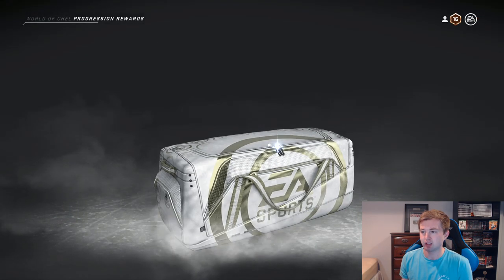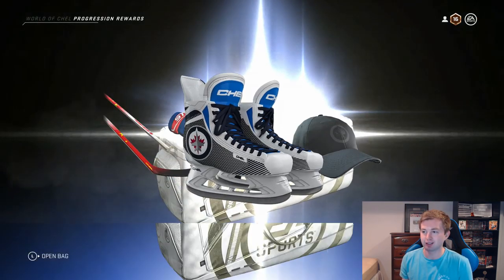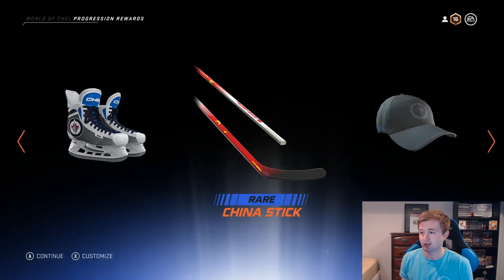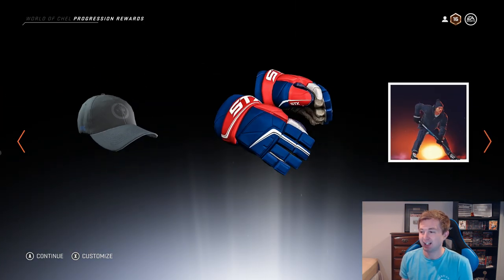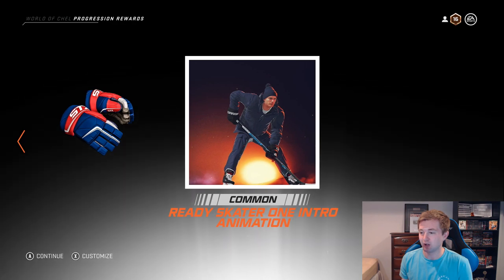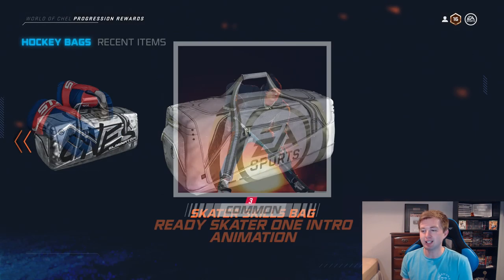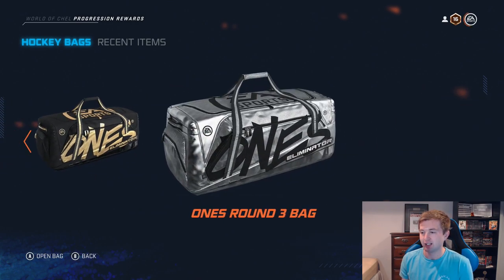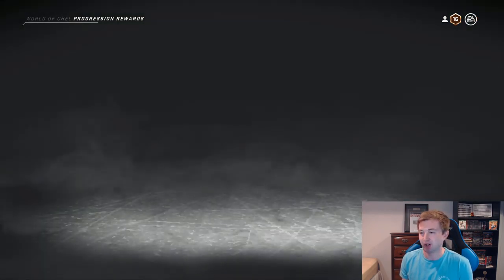Skater skill bags, three. I feel like I had three of something else, so maybe it's Jets. Those skates aren't too bad, even though the Jets. China stick. What's this? Ready Skater 1 intro. Ready Skater 1, so it's like a play on words of Ready Player 1. I'm not exactly sure. He just kind of looked like he was standing there. I really don't know what's going on.